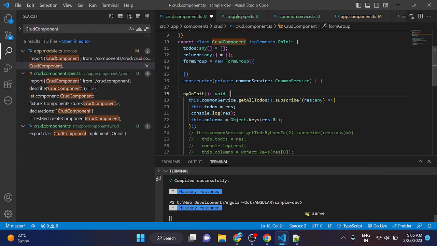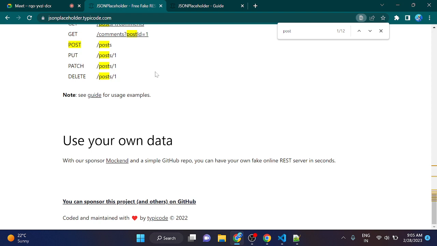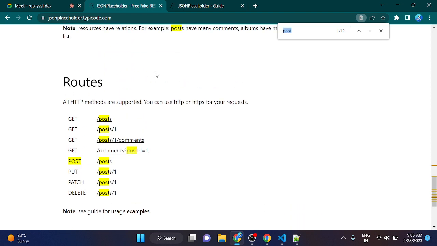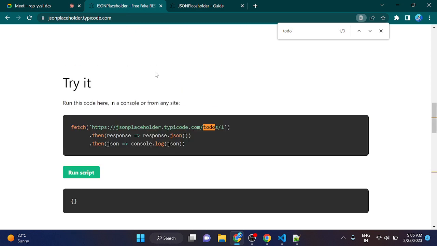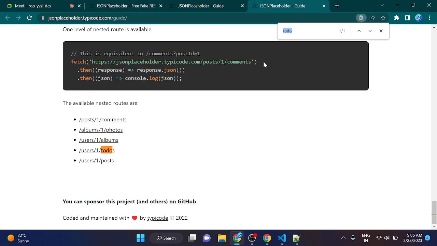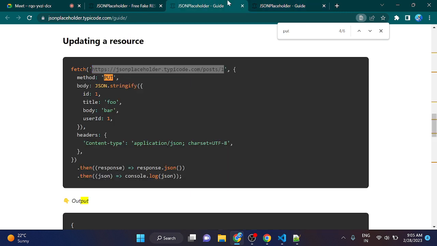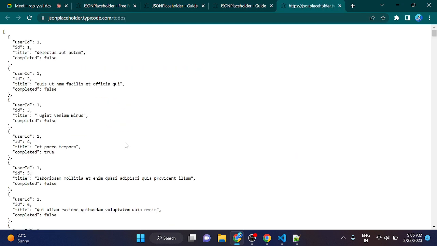I'm running the application. Let's see the to do: what and all their ID, title and completed.